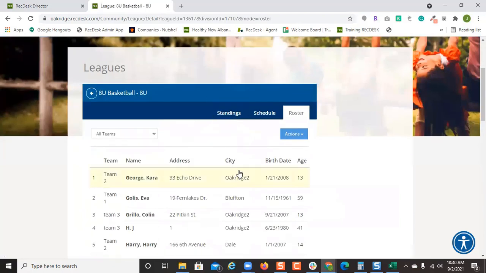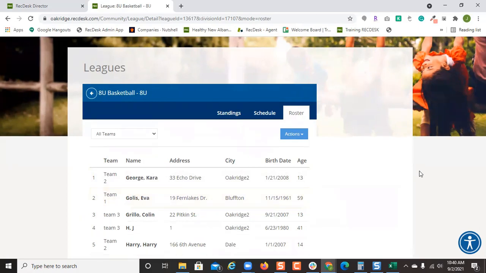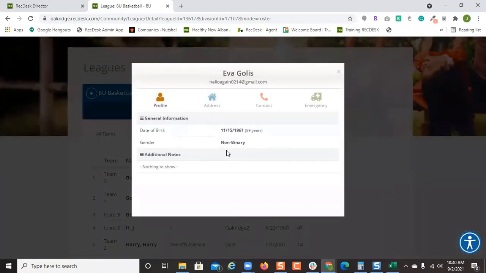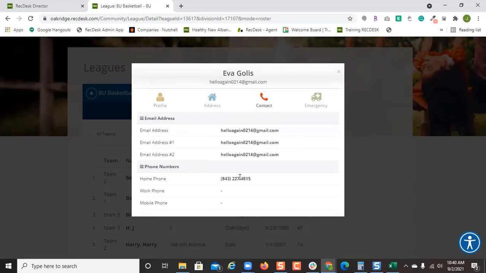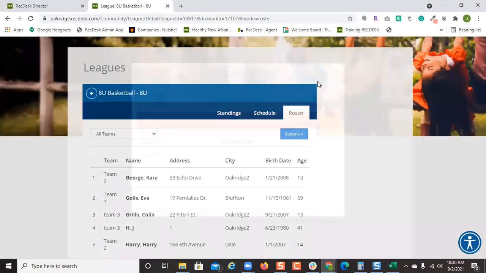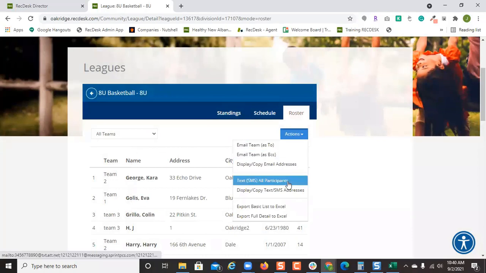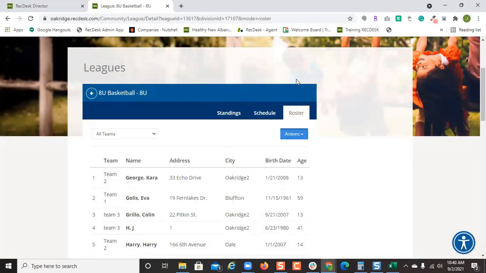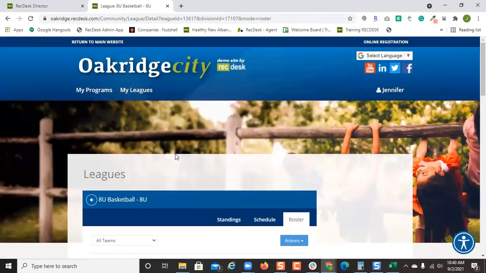Now, this coach login is something they can do on their phone. So if something happens to Ava when she's there, coach would be able to log in, click on the profile, quickly see the contact information or the emergency information that's built into that profile. They would also be able to just email or text that group of players that are participating with their team.